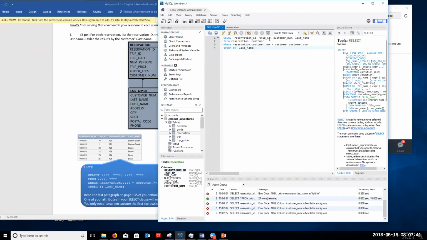Reservation underscore ID, trip ID, customer number, last name, from reservation, comma, customer, where reservation dot customer number equals customer dot customer number. Let's see. Yes, that should be right. So why is it calling it ambiguous?